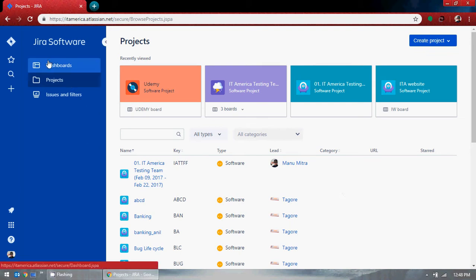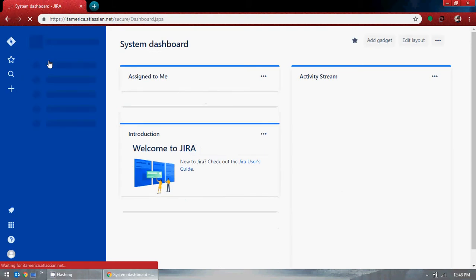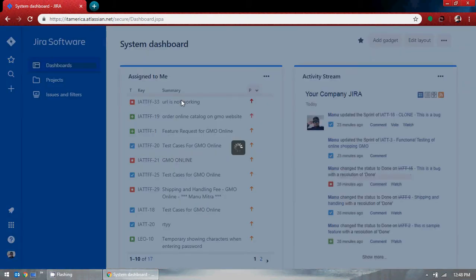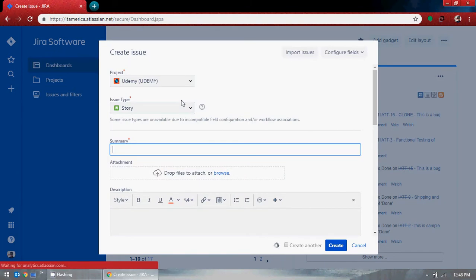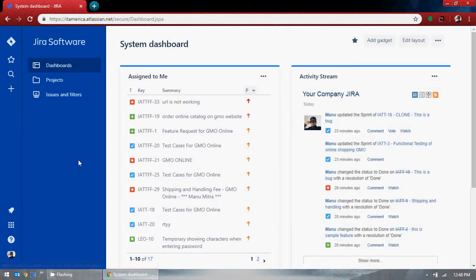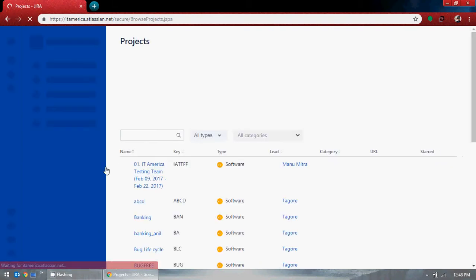Although you can, I'm not saying you can't. Being in the dashboard, you can click here and create. If you're a pro, you can do that. Even I'm a pro, and I don't do this. It's up to you, but that's not the point.